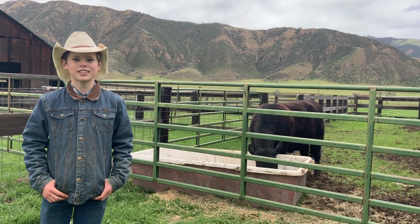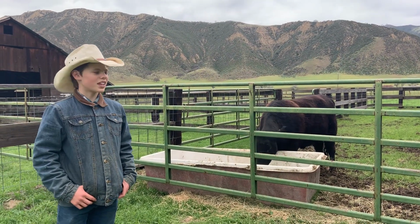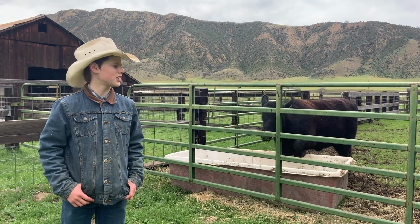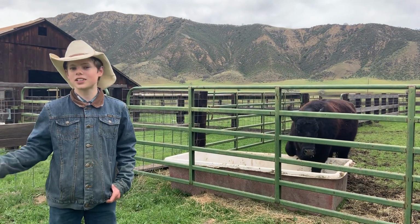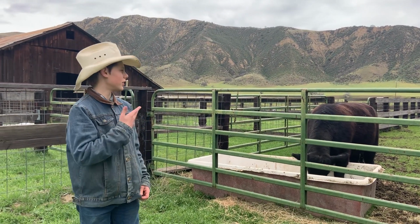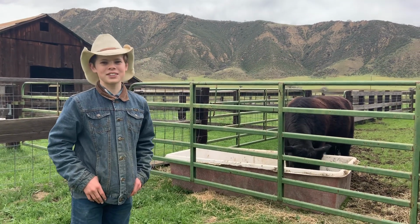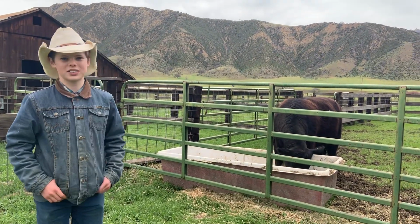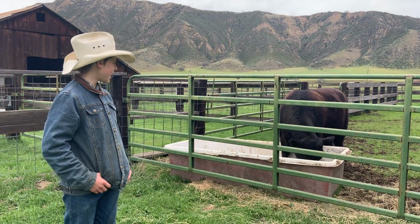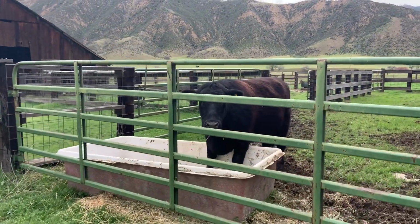Beautiful heifer. Do you know how much she weighs? A lot. I actually haven't weighed her recently. I'm going to have to take her back over here to the scale. I don't have a scale that can sustain her body weight. So we know she's heavy. She is heavy. Probably over 1,000 pounds. Oh, wow. That is crazy. That is so cool, though. Heifers, they're pretty awesome. She is very pretty.